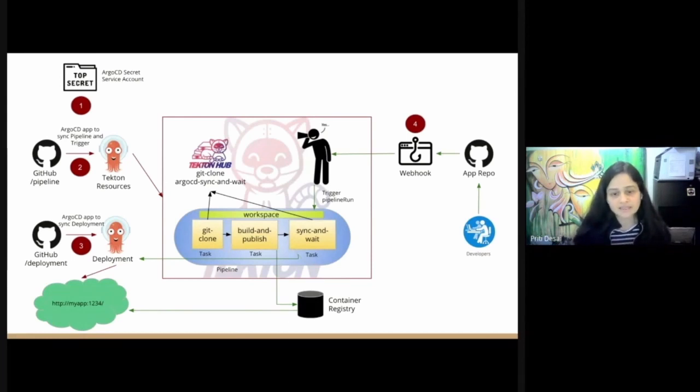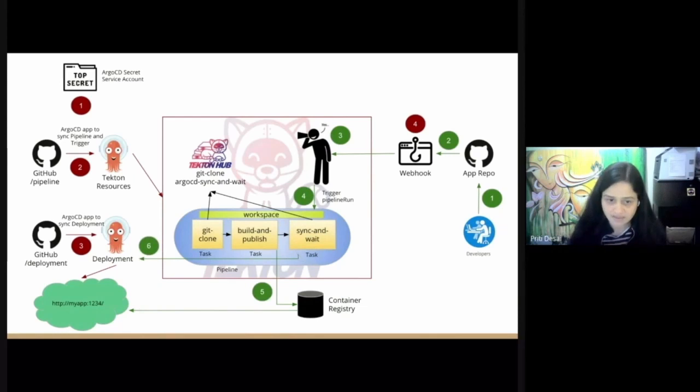So let's look at how the entire workflow looks. The very first step is the developer committing a change in the application GitHub repo, and that change is being picked up, and the webhook is sending a payload to trigger Tekton Triggers, and then Tekton Triggers is triggering a pipeline run, which is cloning the application repo, building an image, and then publishing that image into the container registry.